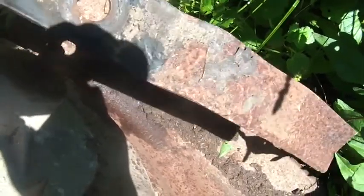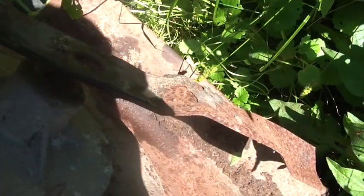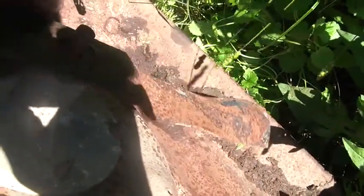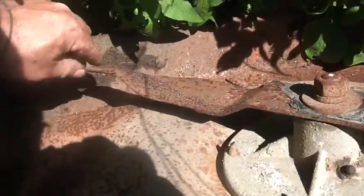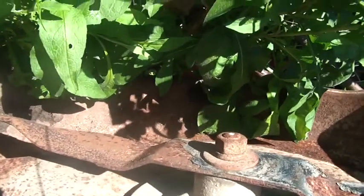Now I imagine, let me aim the blade in the right direction. I think this is the right direction, right? Oh, are you sharp or dull? You're sharp, which means I should have sharp going the same way, and I do, so there you go.